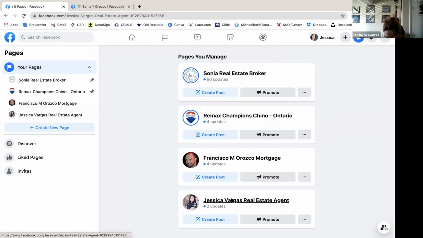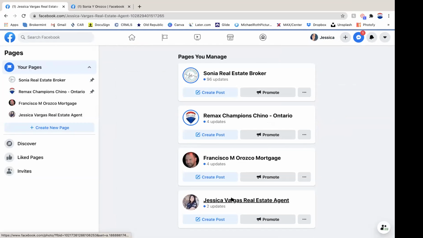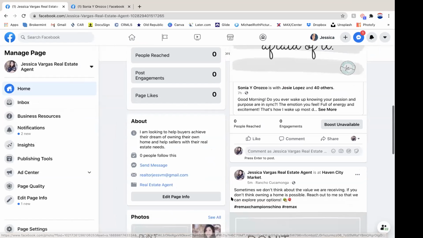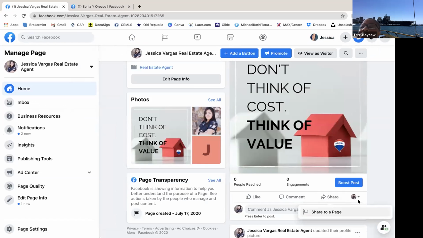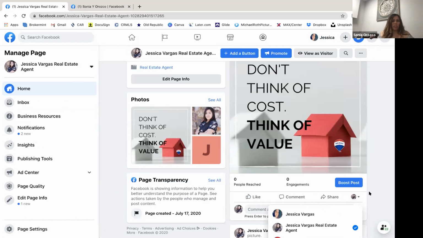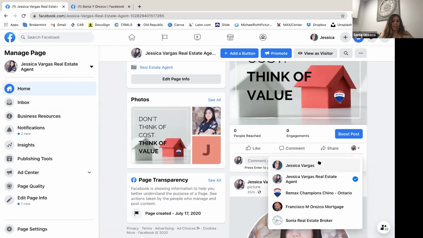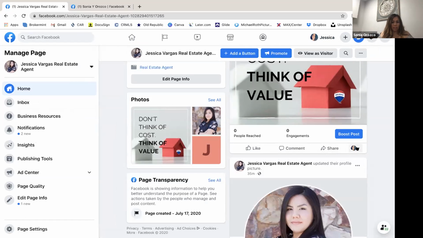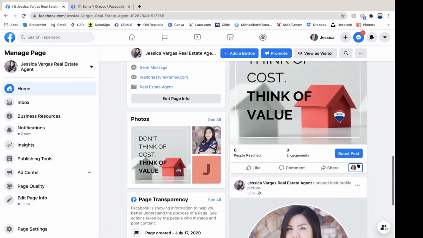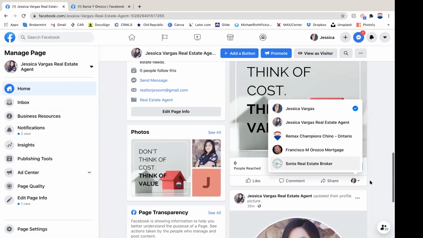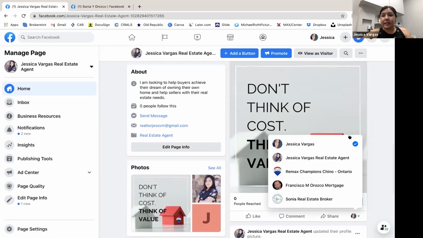You need to make sure that you have the updated version of Facebook installed. How do I do that? Also, see right here on the left side: when I like this post, I can like it or share it as a different person.